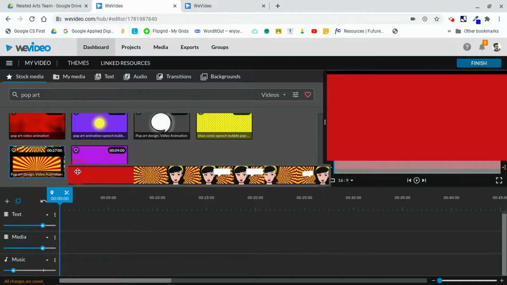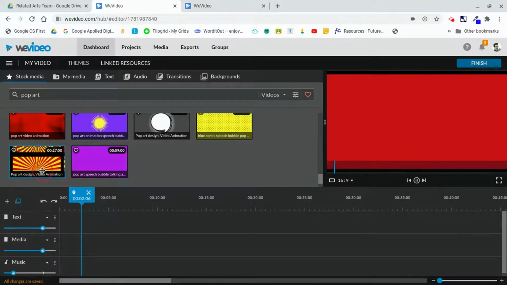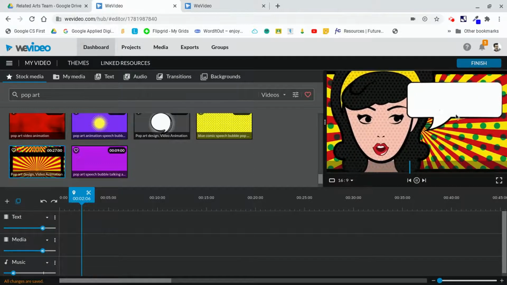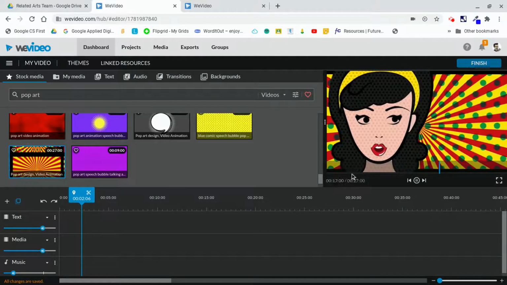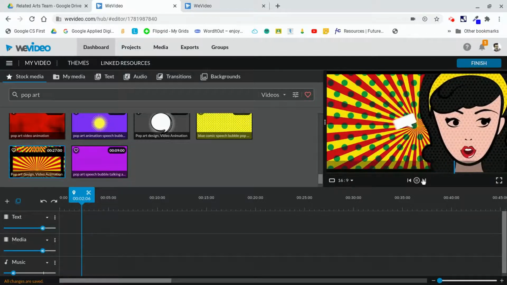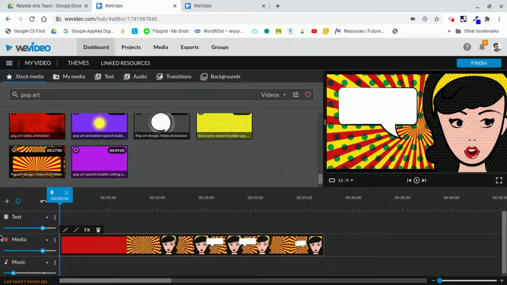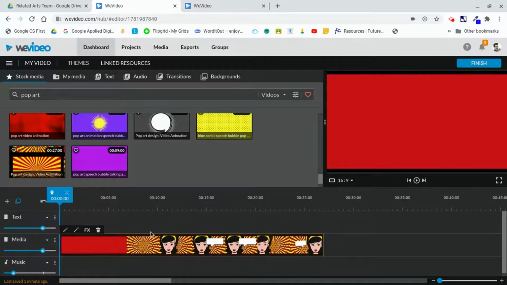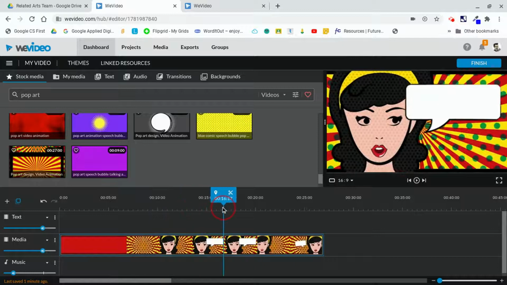So once you find that one that you want to use, and of course you can preview these first over here. So let's hit play, and you can see over here, check it out. Oh, okay, this would be good because I can put my text right here to time that together. So I'm going to go ahead and use this one. And once you find one you like, it's as simple as just dragging it down and putting it in the slot that's titled media. This is a bit of a longer intro. I like to keep my intros probably 5 to 7 seconds usually, but they're the little kids, so I want this to get their attention.